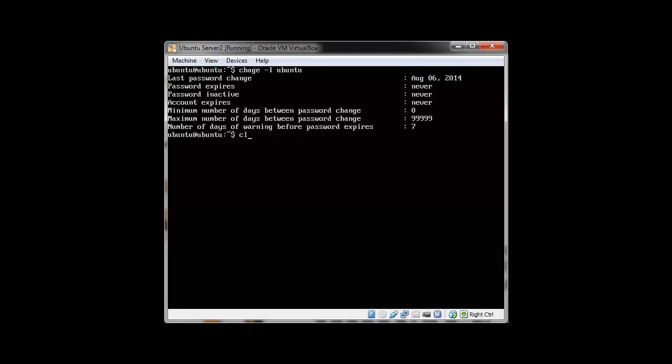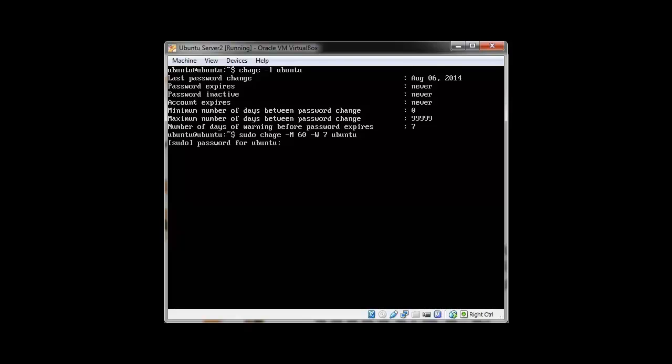So let us give sudo chage -M followed by the maximum number of days, let us keep it 60 days, then -W 7, which is for warning, followed by the username.